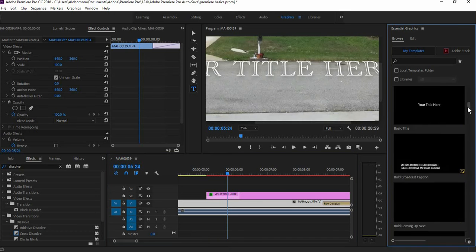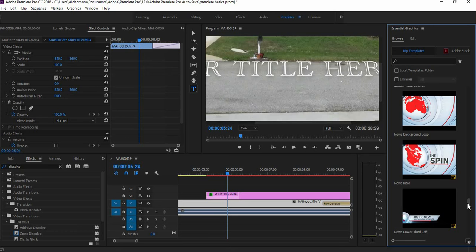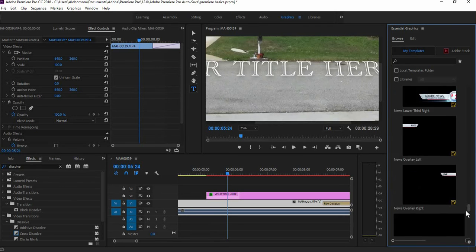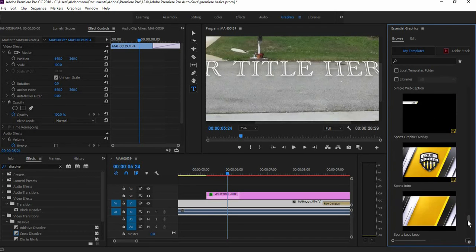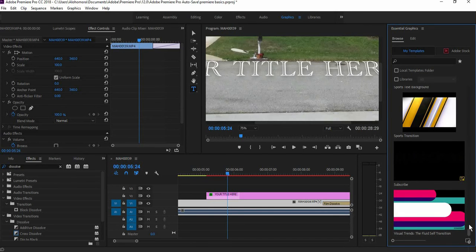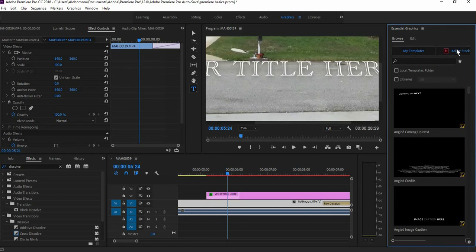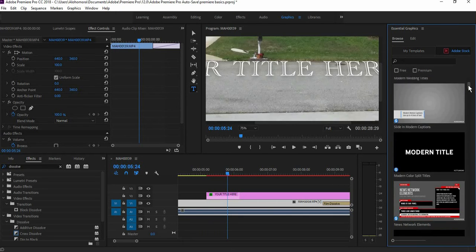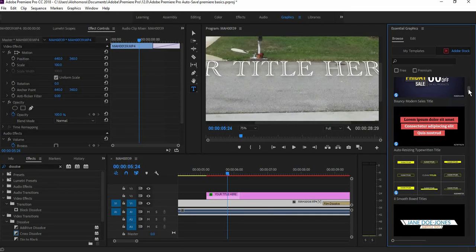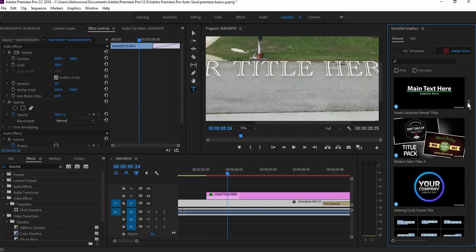A lot of stuff you don't have to worry about. And they'll have different types of animations, you know, and they got some really cool news ones down here that stuff's all pre-animated. You can animate it yourself. You can change it up, make it look different so it doesn't look like a random preset that you picked off of, you know, Premiere Pro, but you don't have to, right? And then they also got stock footage over here which is a similar thing. It's just a little bit more in depth. Some of them you got to pay for, and there are some free ones on this side that are pretty cool.